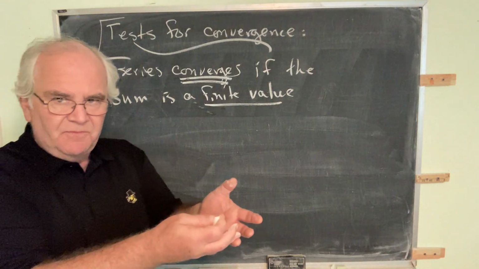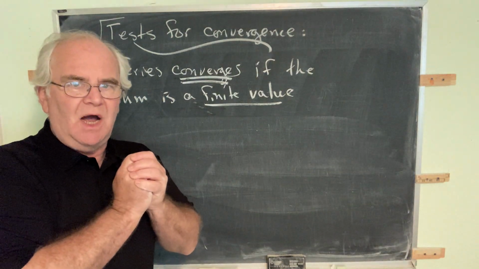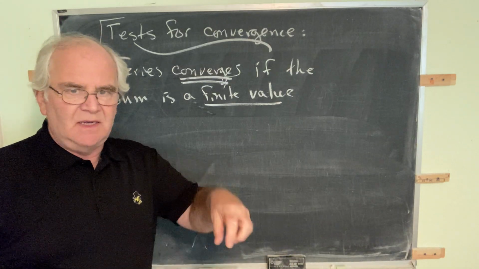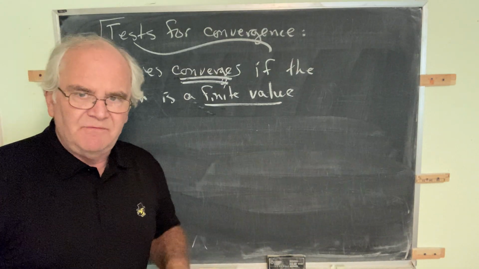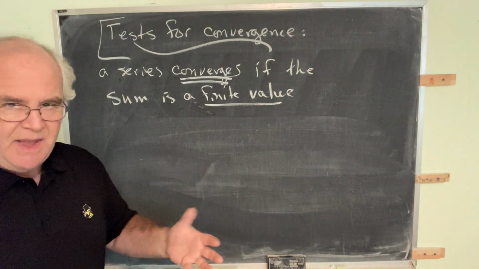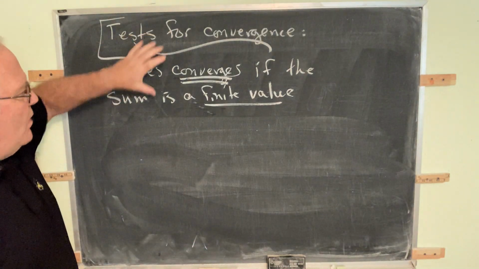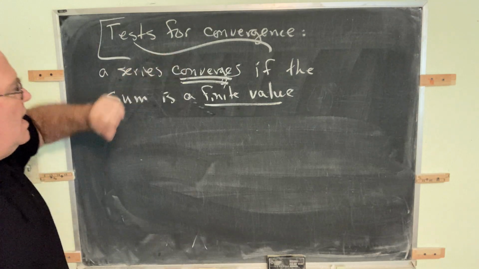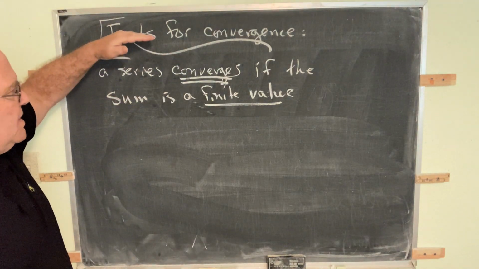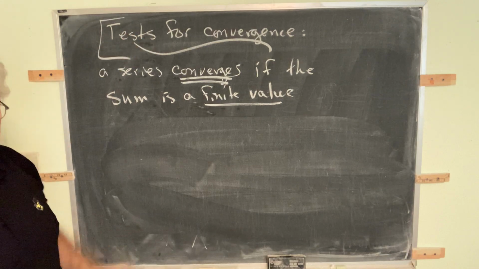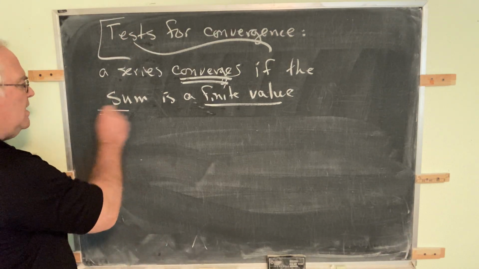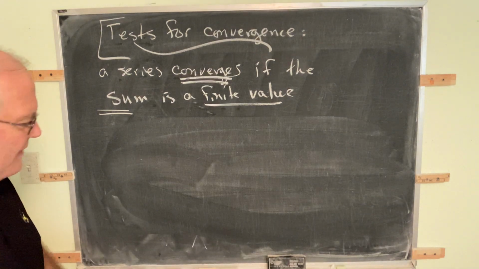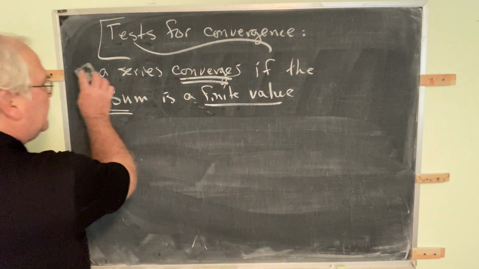There's a series, and we don't know whether it converges or not. So we apply a test. It's rather like a litmus test. You take the litmus paper and you investigate the liquid to see if it's acid or base. In this case, we apply a particular mathematical theorem or procedure, and either the series converges or it doesn't. And so that's the approach we're going to take. There are a collection of tests for convergence, and that's what we're going to be discussing now.